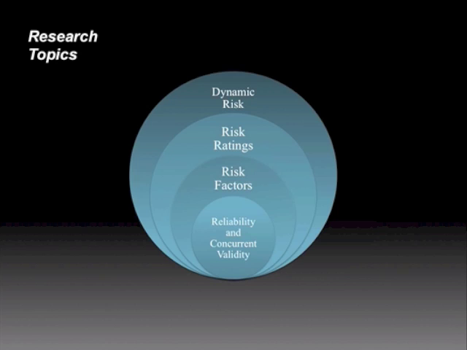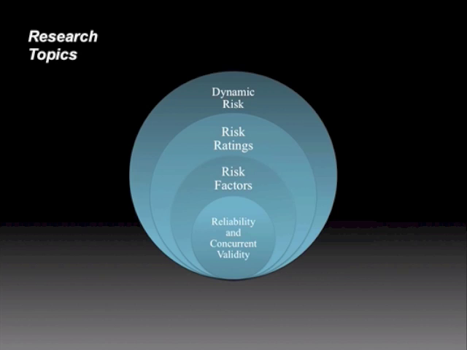A lot of research obviously is focused on the association between the risk factors and violence, and more recently, there's not been as many studies, but still a good number, on risk ratings. So those structured professional judgment ratings of low, moderate, high risk that you're also familiar with have now become a common topic of research. And there's also been some studies looking at the concept of dynamic risk. This is a very important part of the SPJ model. We presume that a lot of the risk factors on not only the HCR-20 but other SPJ instruments can change over time so that they can mark treatment progress. And there's been a number of studies on that topic of dynamic risk as well.